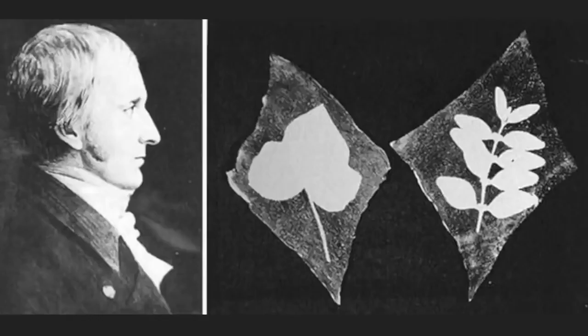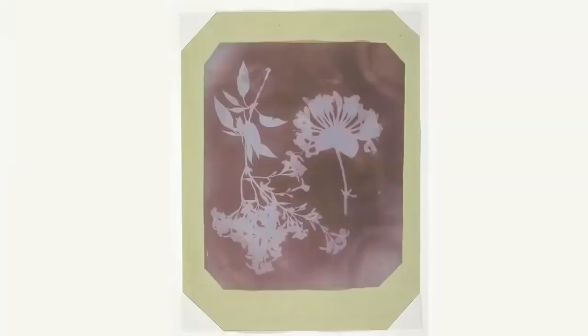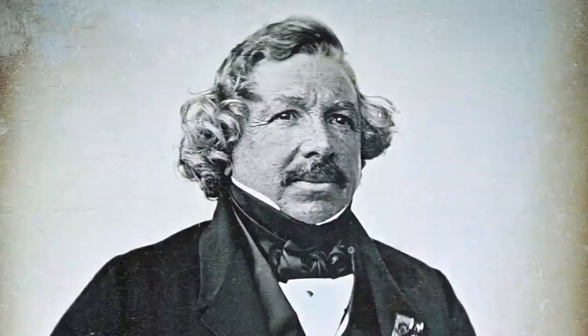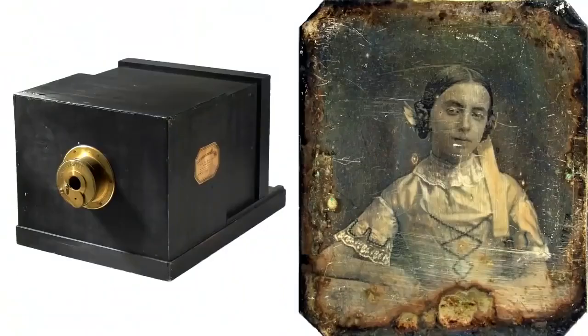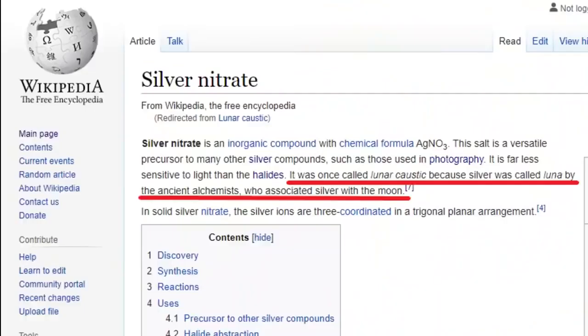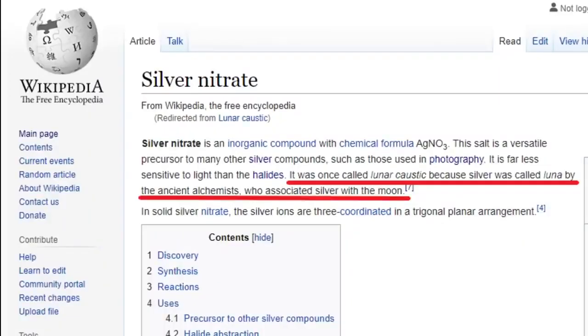The birth of modern photography began in 1800, we are told, when the uncle of Charles Darwin tried to capture the image produced in a camera obscura. He discovered that by coating white leather with silver nitrate, he was able to partially capture real-life images. The use of silver nitrate was developed further by Louis Daguerre, who went on to birth the daguerreotype and modern photography. But what is interesting is that silver nitrate goes by another name. They called it lunar caustic, in homage to the alchemists' association between the moon and silver.